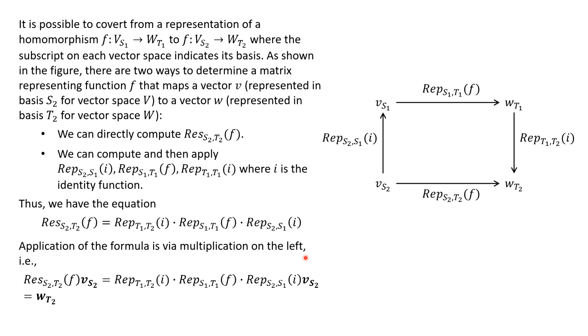Now I'll give you a bit of explanation of why you would even bother doing it this way in a few slides, but just accept for the moment that there are at least two ways of getting a representation of F with respect to bases S2 and T2, given that you've started with a different representation using two different bases.